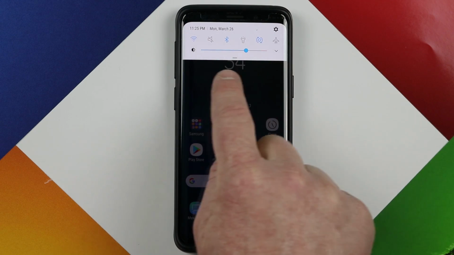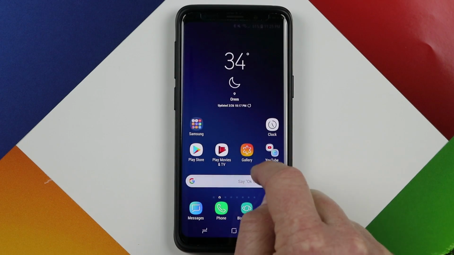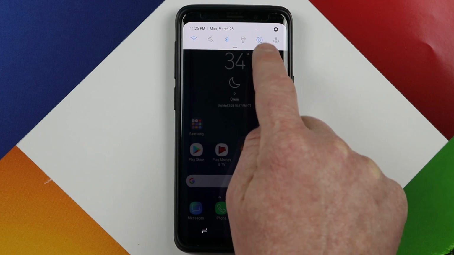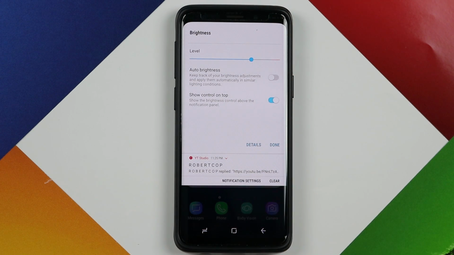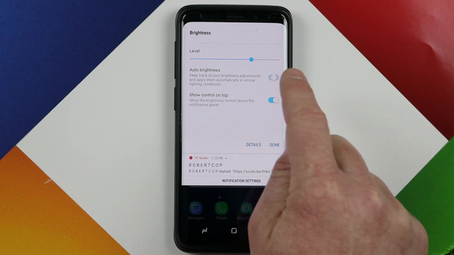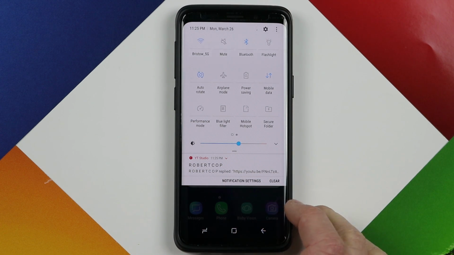When you're right here, it shows the brightness. If that was off, you actually wouldn't be able to adjust the brightness from right there. So that's a really nifty way to control your brightness. Make sure you enable that. And then here you could turn on the auto brightness if you want. But we're just going to keep it at those settings right now.